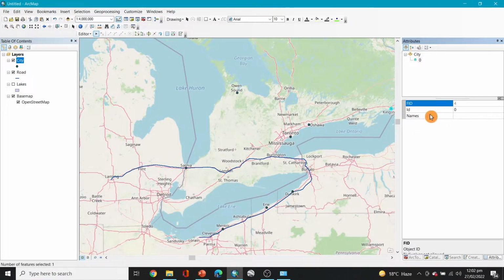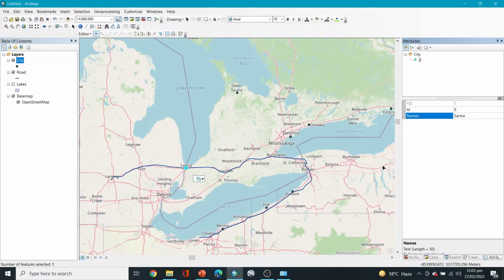We have Kingston. Then we have Owen Sound. And then we have Sarnia. Right.